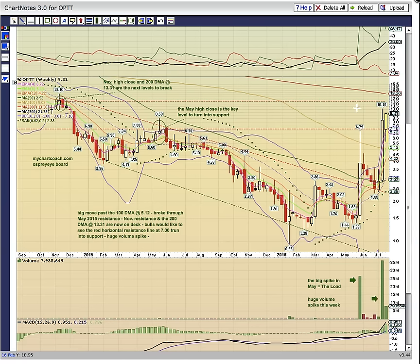All right, and that is lining up with the 200-day simple moving average, currently at 1320. So that is our next target. We'd like to see a break above the high close in November and a test of 200-day moving average resistance here on the weekly chart. If the 200-day moving average gets hit, that is likely to be the climax of this run. Many times the 200-day moving average is the climax. That goes for every time frame.